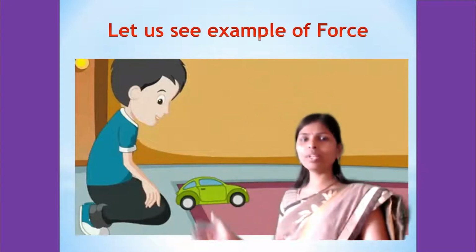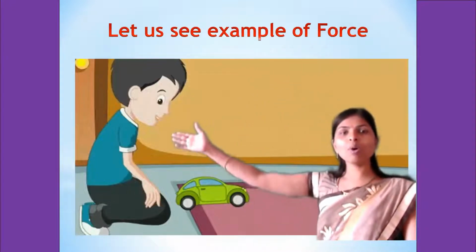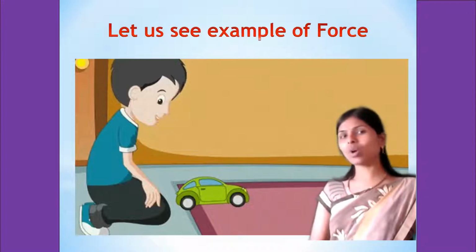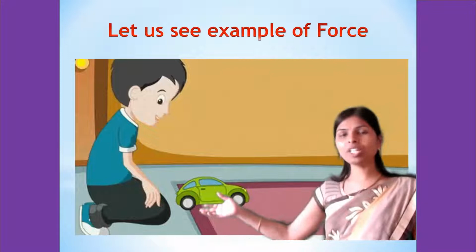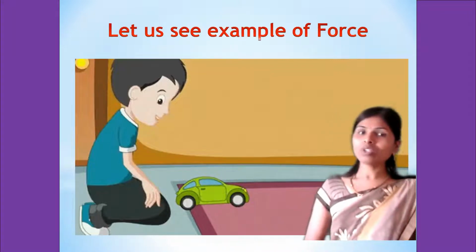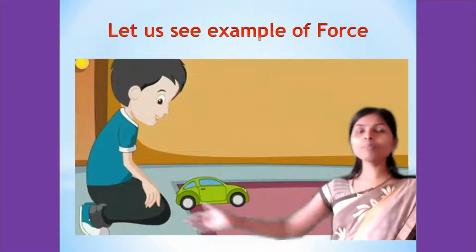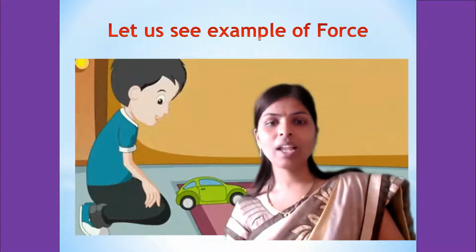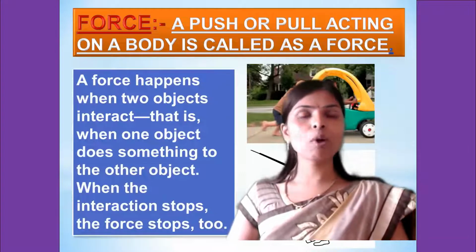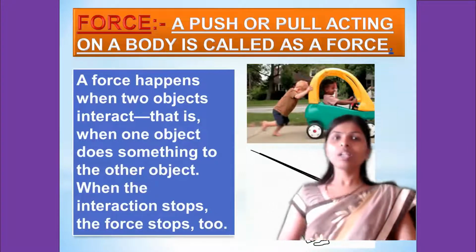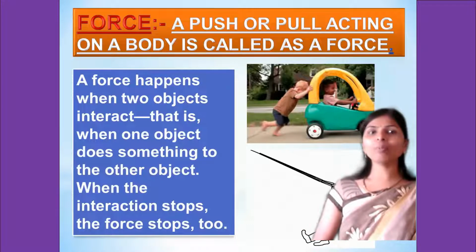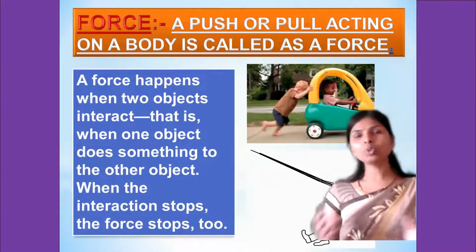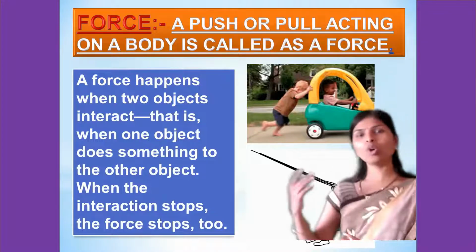Let us see one example of force. As this boy is moving this toy, it means that for moving this toy, that boy is pushing or pulling this toy. So this is one example of force. This boy is applying force on that small car, on that toy. Let us see many more things about force. So what is meant by force? A push or pull acting on a body is called a force. So in force, two activities will come, that is push or pull.